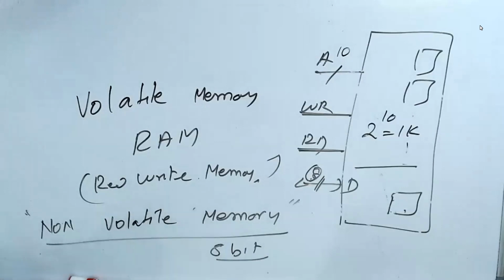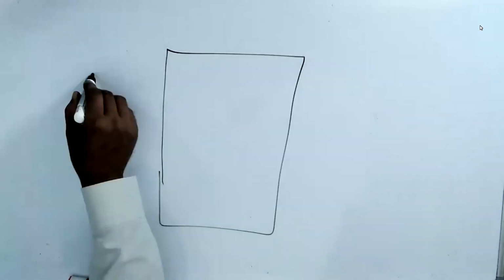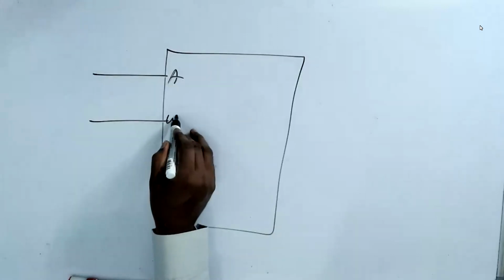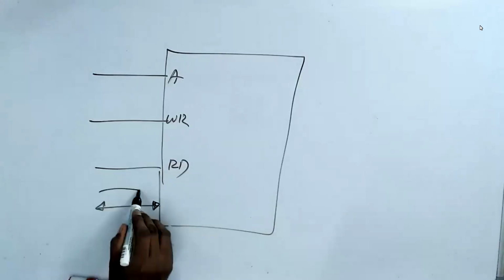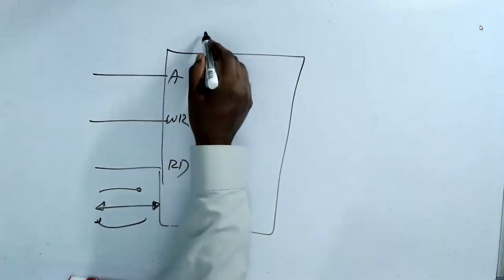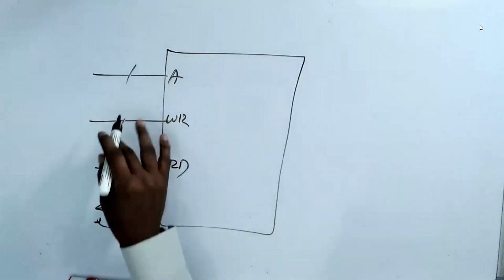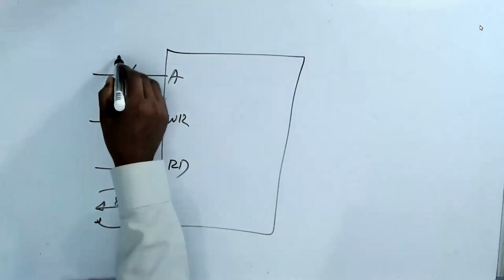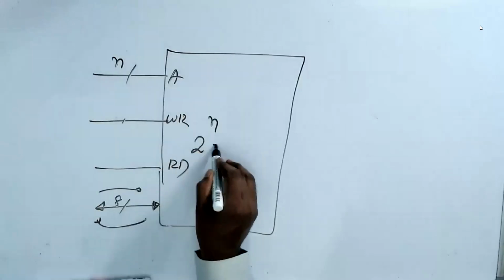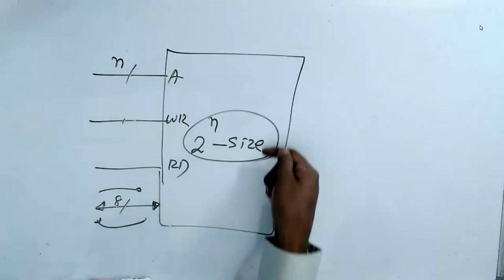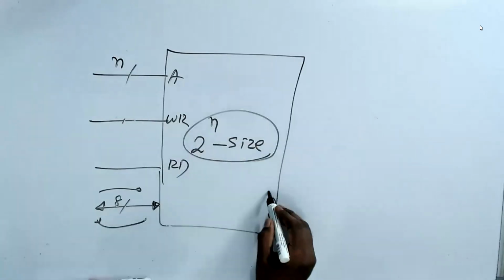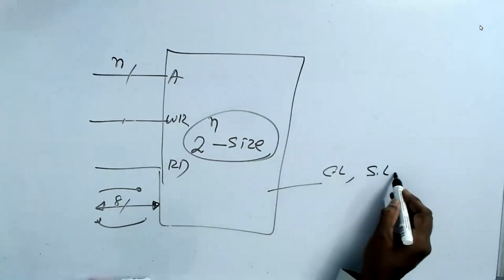So now with that, let me close the topic. RAM is nothing but a chip which has address, write, read, and data. You can write or you can read. We use only 8, but this could be anything, n number. 2 power n is the size. The address is used to select the right location using combinational logic. So this has combinational logic, sequential logic, and tri-state logic, all three.